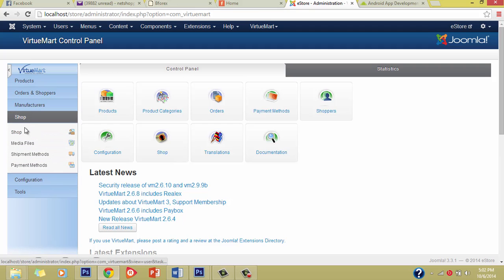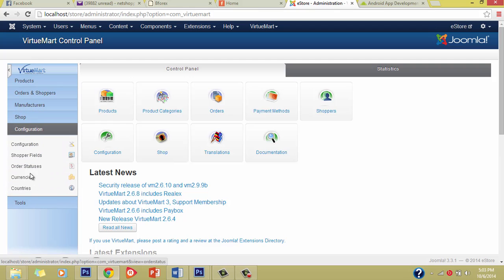And then the next one is shop. The shop is where you do the configuration relating to your shop. You have shop, you have media files. For shipment method, you need to add a shipment method on how you're going to be shipping your goods and services to your customers. And then you have a payment method, how they're going to pay. You have Simple Pay, you have VoPay, you have PayPal, and the rest. This is where you do the integration.